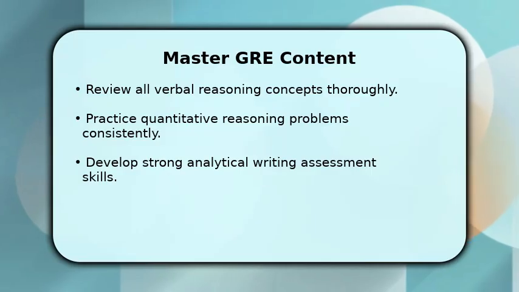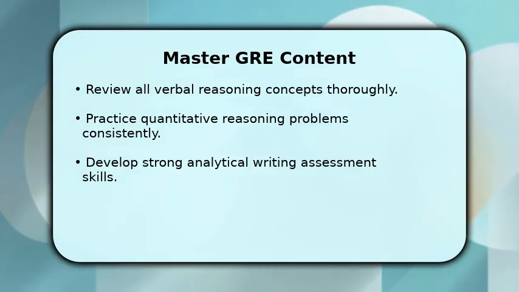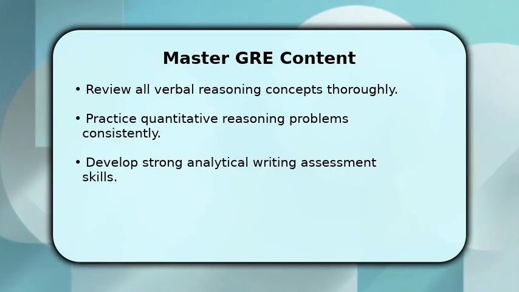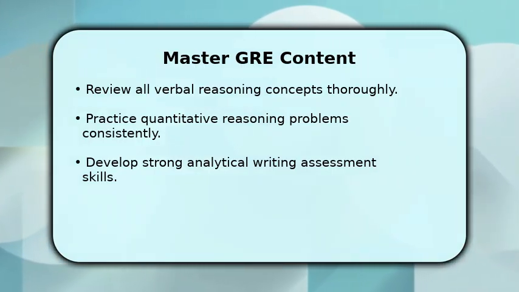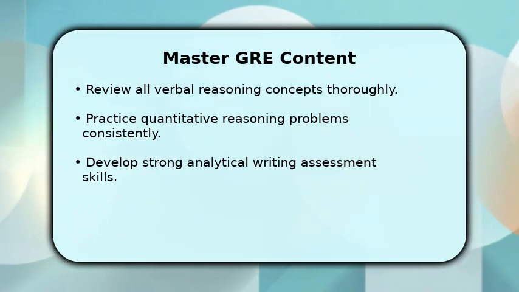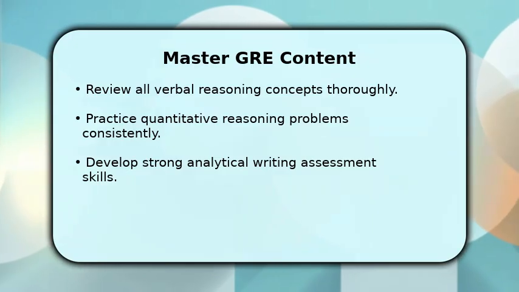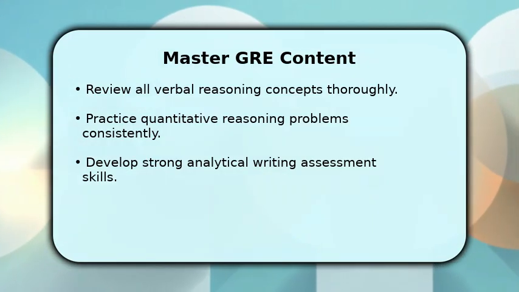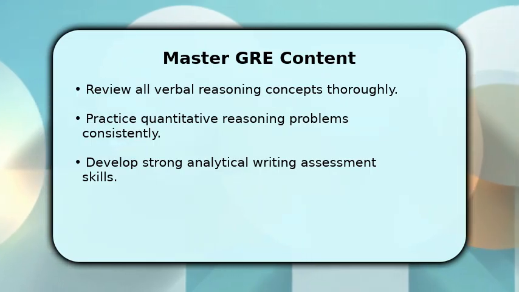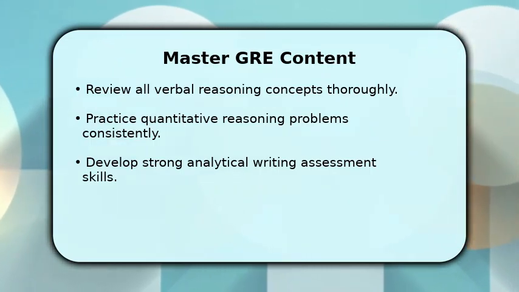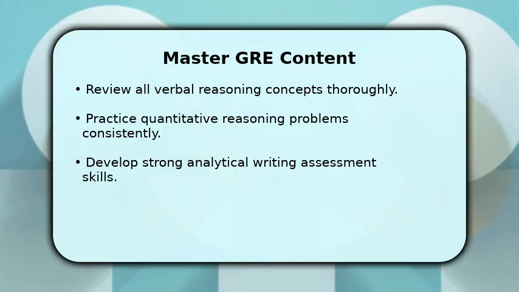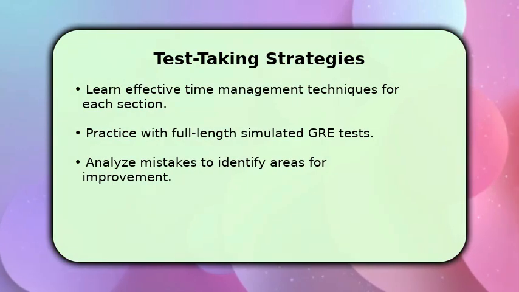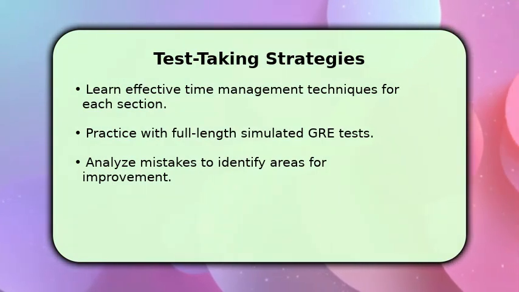To master the GRE content, dedicate time to each section. For verbal reasoning, focus on vocabulary building and understanding complex passages. For quantitative reasoning, review fundamental math concepts like algebra, geometry, and data analysis, practicing a wide variety of problem types. The analytical writing section requires you to articulate clear, well-supported arguments, so practice writing essays under timed conditions to improve your structure and clarity.